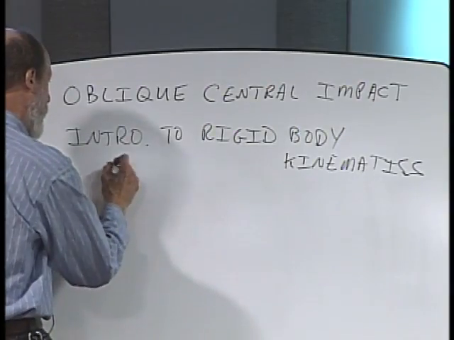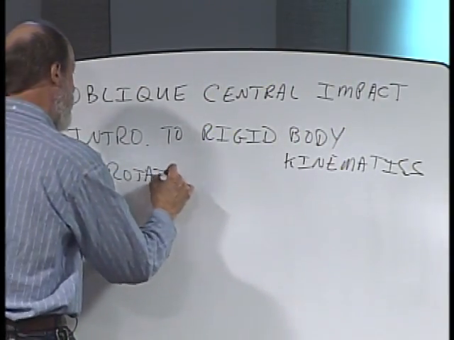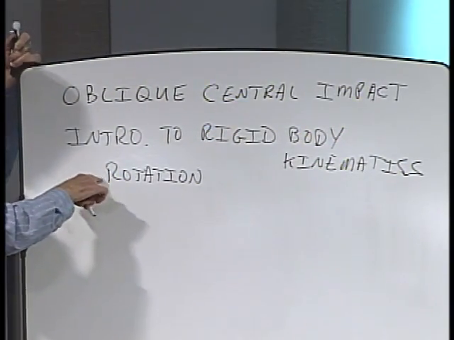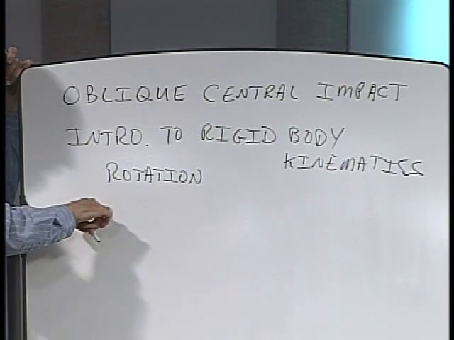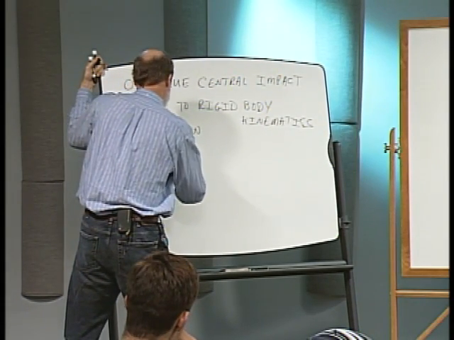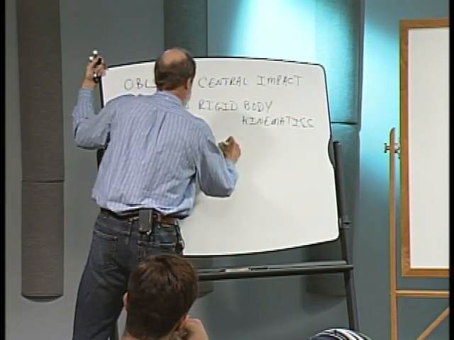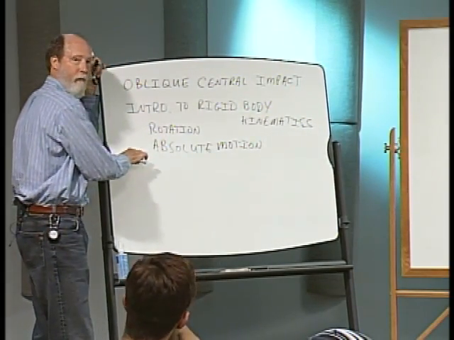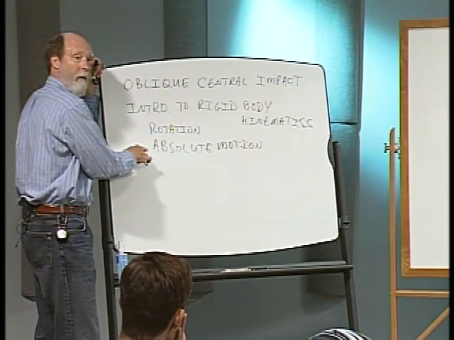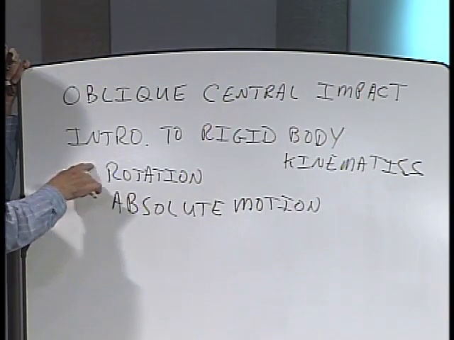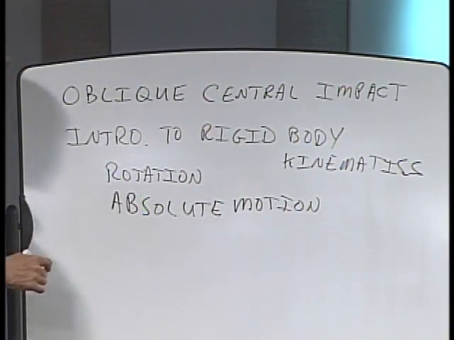And what we'll get to today is rotation. And related to that, we might have time to get to absolute motion, it's called. This is a type of geometric analysis related to rigid bodies. Very important. This stuff here in the Chapter 5 material, the rigid body material, is a really important area to get going on.